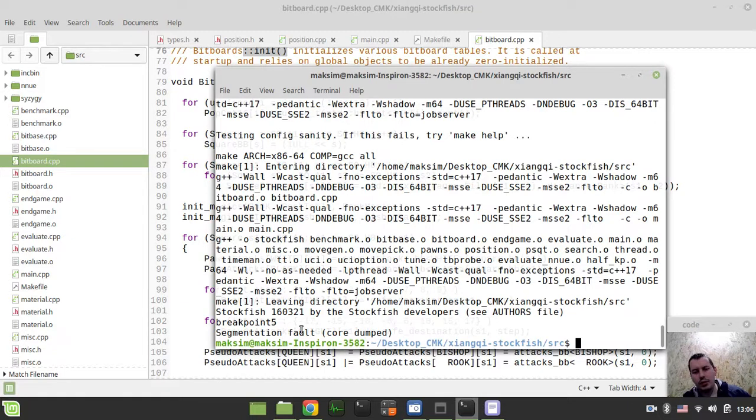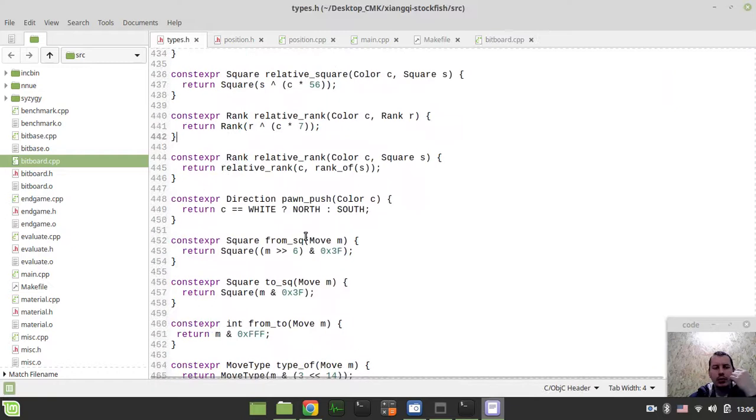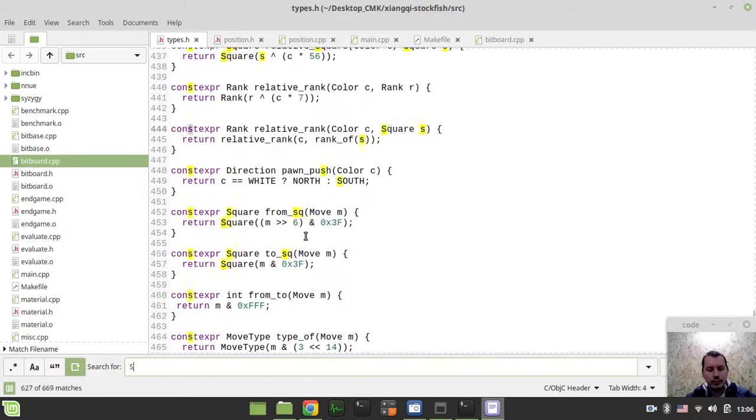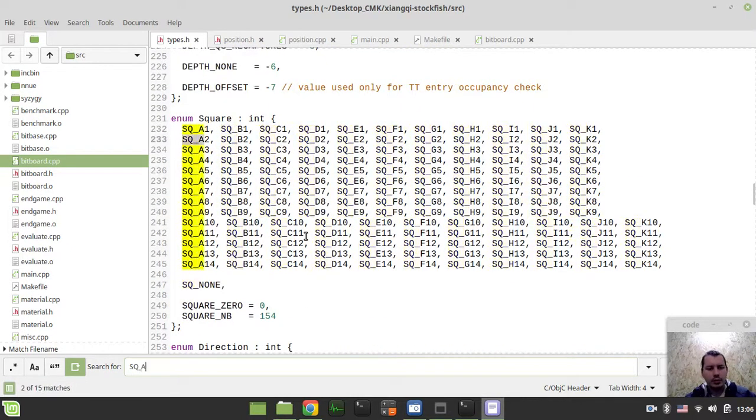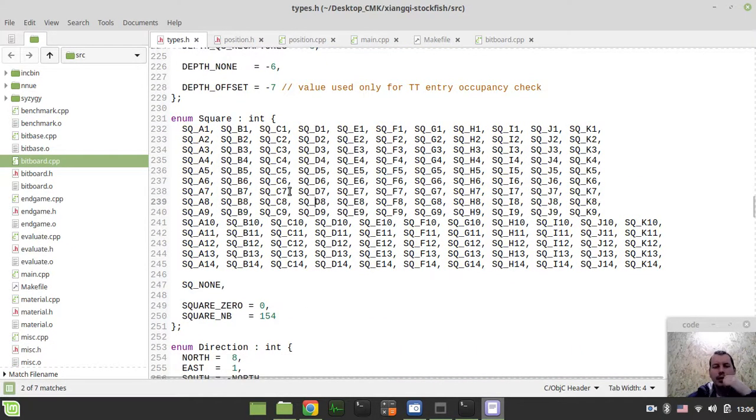So this is just fine because I just realized something is wrong. It tries to initialize some data structures that rely on the specific square values that I did violate by changing them to my own values here, right?